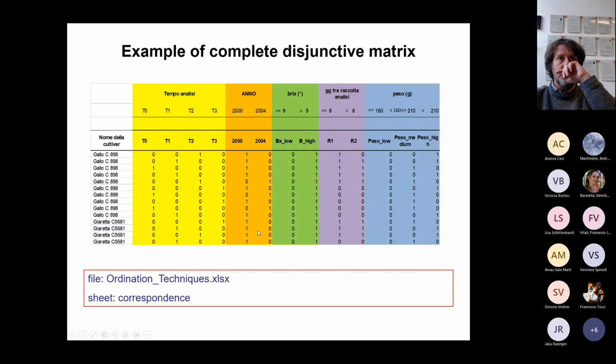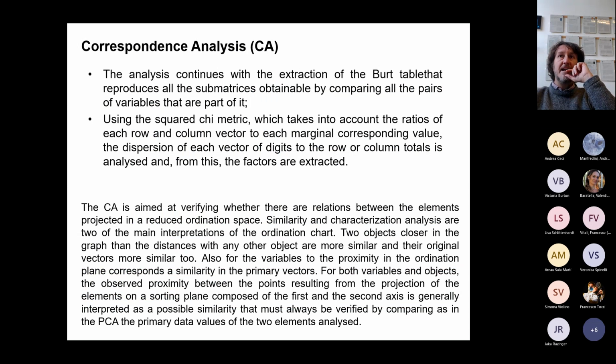Okay. The analysis continues with the extraction of the Burt table that reproduces the submatrices, so that is a synthesis of the observations of a group.